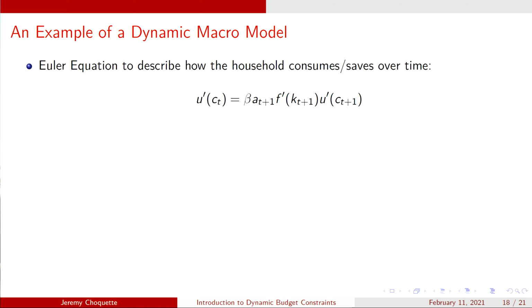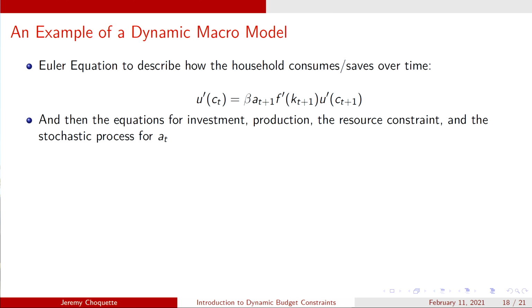And if we're explaining the flow of consumption over time and we can either consume or save, well, if we're explaining one, right, deductive reasoning says we can figure out what the other is going to be. So that's how it explains the consumption savings path over time. And then, we have the equations for investment, production, the resource constraint, which you've seen those three already, right? Those are actually the constraints. But we also have the stochastic process that the technology shocks follow. So I got these four equations plus the Euler. So these four equations with the Euler equation will describe the general equilibrium of this particular dynamic macro model.